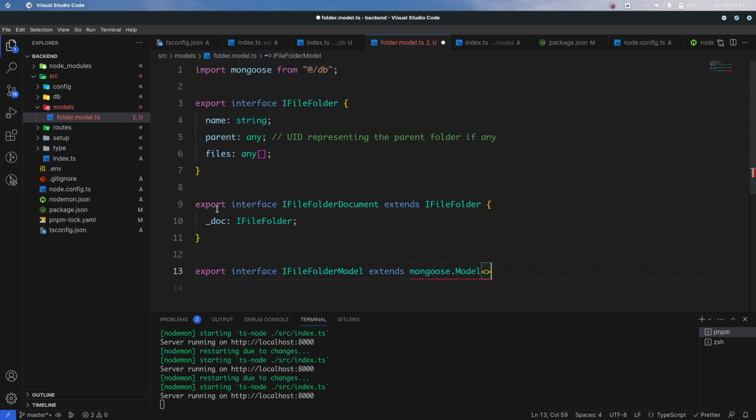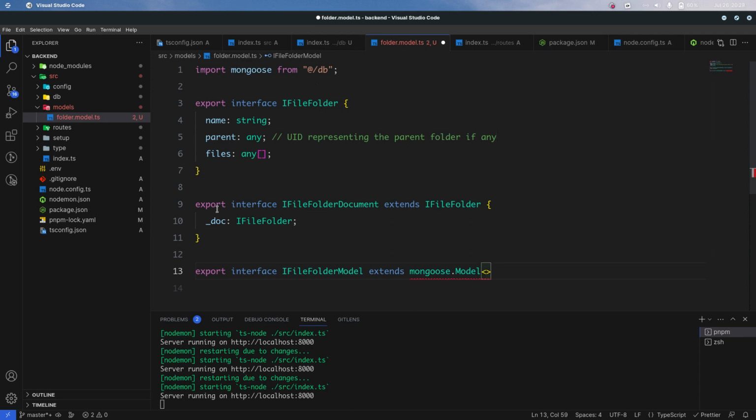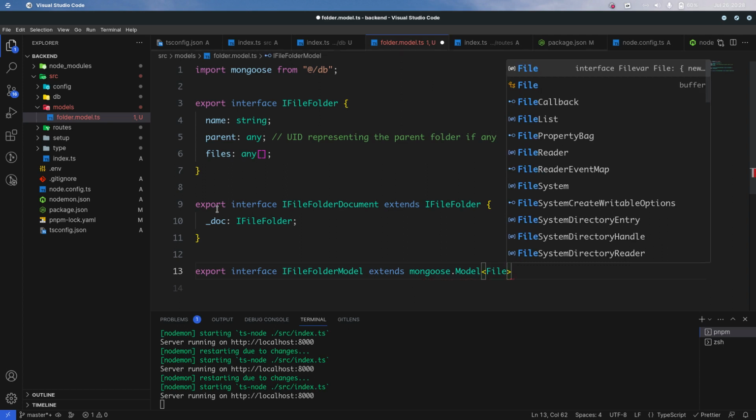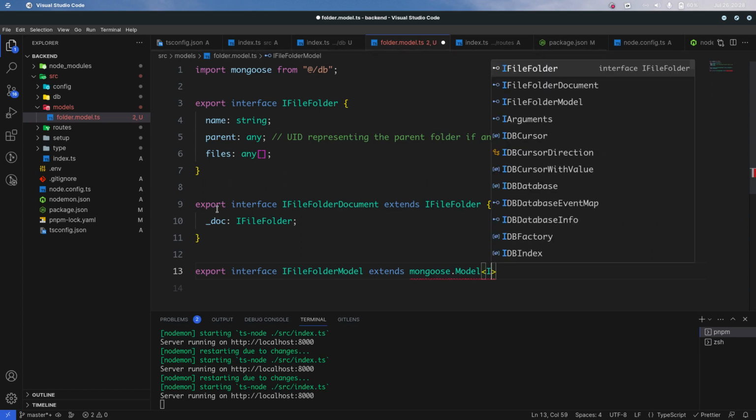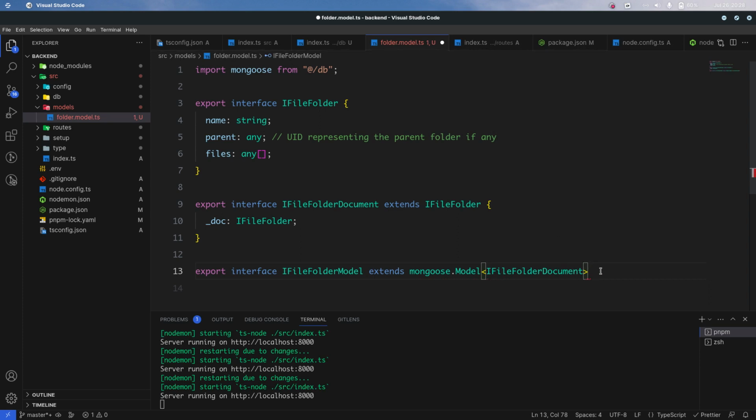Then we pass in our media file or file, IFileFolderDocument. So we don't have any static properties here.